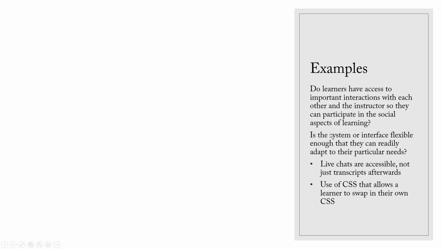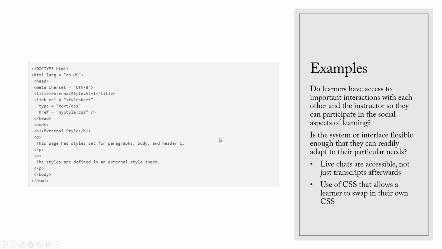Another way to frame this is also asking the question, is the system itself or the interface flexible enough that a user can readily adapt it to their particular needs? For example, live chats. Are live chats accessible and not just provided transcripts afterwards? Or maybe even using cascading style sheets, because CSS allows learners to swap in their own CSS and adapt the learning environment to their particular needs. It's a very cool detail.